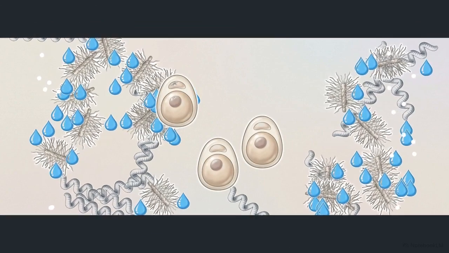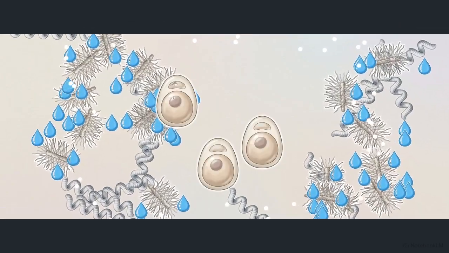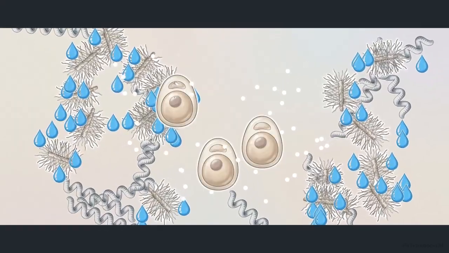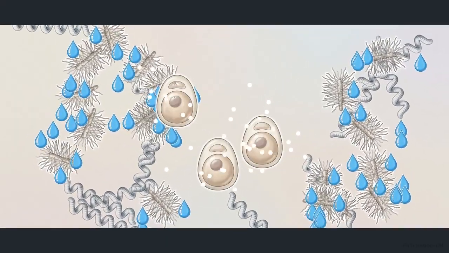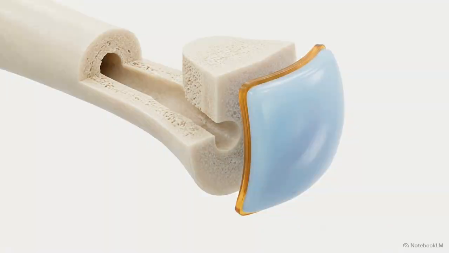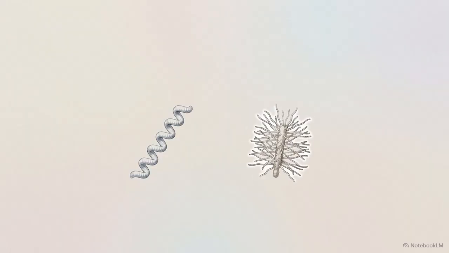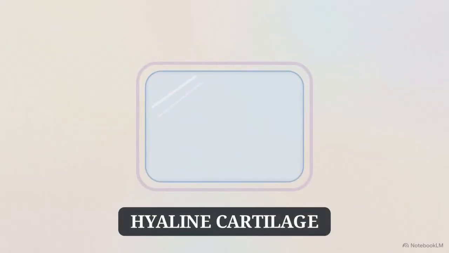Because there is no plumbing, chondrocytes must receive oxygen through diffusion. The water-dense gel acts as the transit medium, which is moved by intermittent physical compression during activity. The source of those diffusing nutrients is the perichondrium. This sheath of dense connective tissue encapsulates most cartilaginous structures and harbors the blood vessels required for this exchange. When you combine these standard rules, type 2 collagen, aggrecan, and a perichondrium, you get the baseline block, hyaline cartilage.